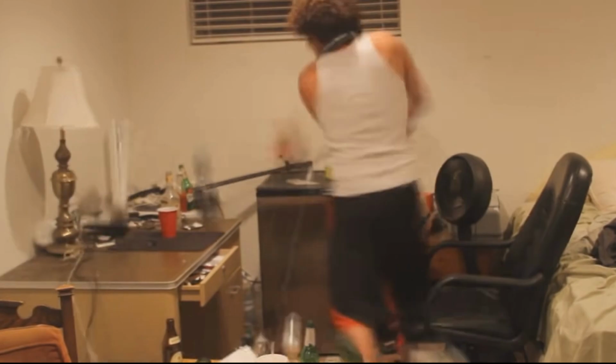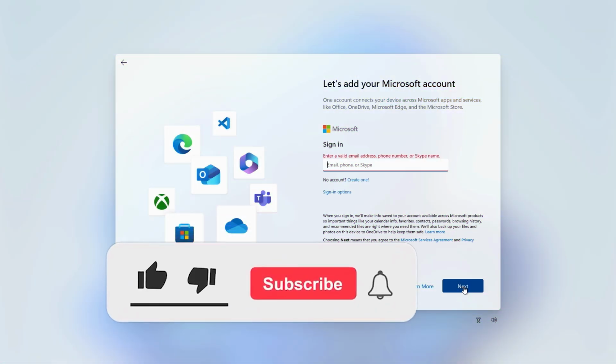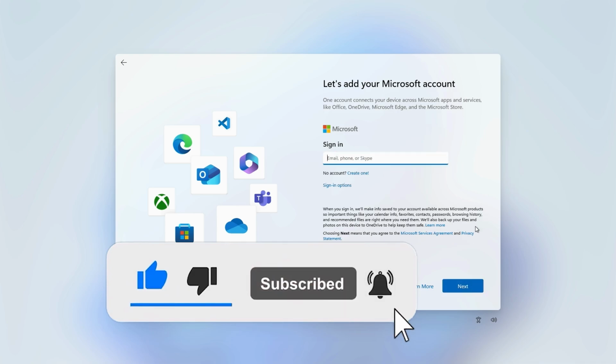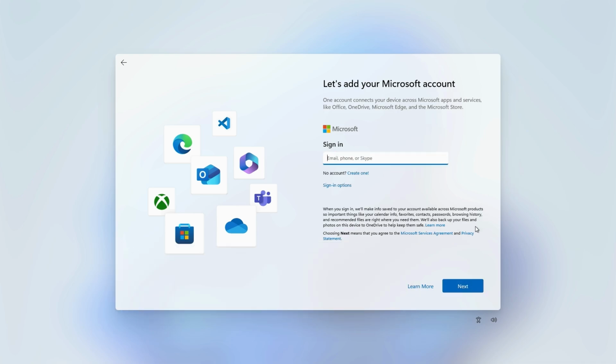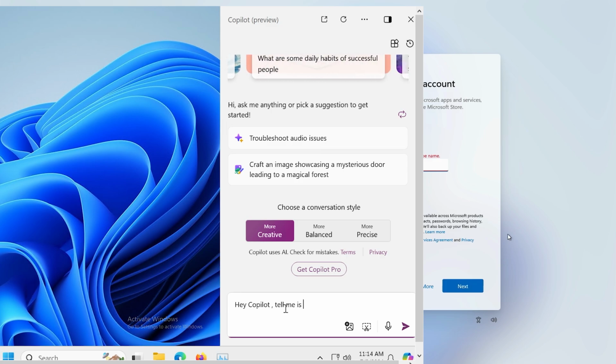Yes, I agree with these sentiments. I've been there myself, maybe not that extreme. Setting up Windows 11 can be a nerve-wracking process. To protect your privacy and not fall for the Microsoft shenanigans, let me show you how to do the setup properly. But first, let's see what the AI from Microsoft, aka Copilot, had to say about all of this.